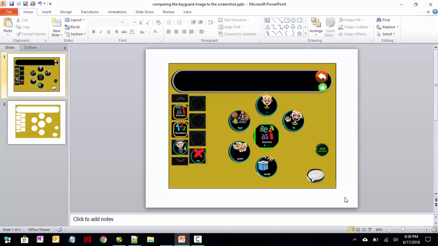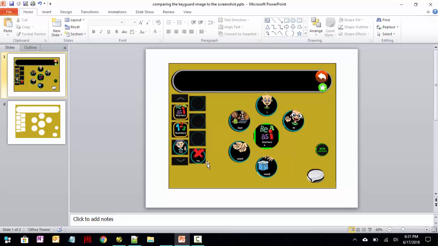Now, there's a little bit of slop here because some of it depends on how well I trimmed it. Some of it depends on whether the actual aspect ratio of the screen on a particular iPad is 3 to 4, 4 to 3, whatever, or not. But I can see here that I'm really close, and I've got all the elements that I wanted to have in my keyguard.